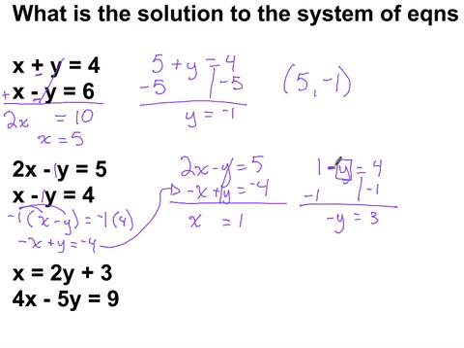Don't forget that there was that negative symbol in front of the y. That comes down as well. But I wasn't looking for a negative y. I need to get y really all by itself. I have to get rid of this negative. So you can either multiply by a negative 1 or divide by a negative 1.